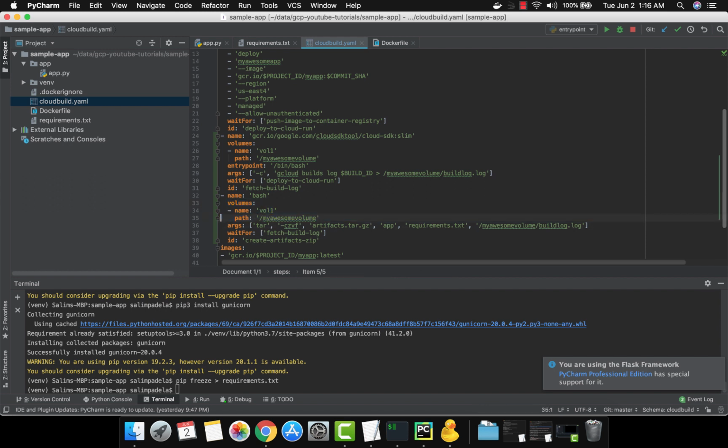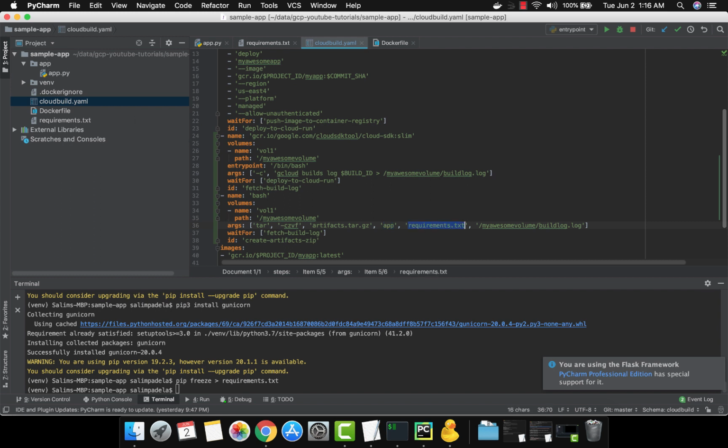It should be the same volume that we used in the previous step, and then we are saying just tar my application code, because it's inside the app directory, as you can see here.